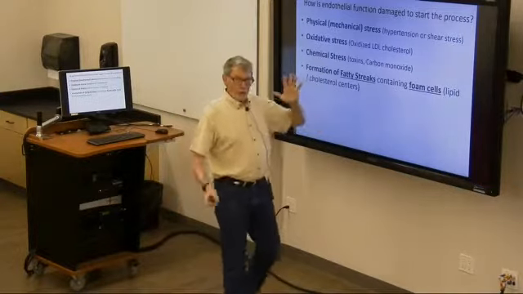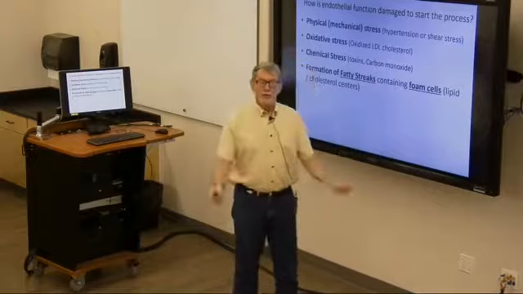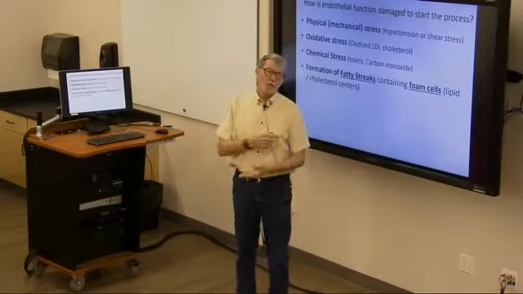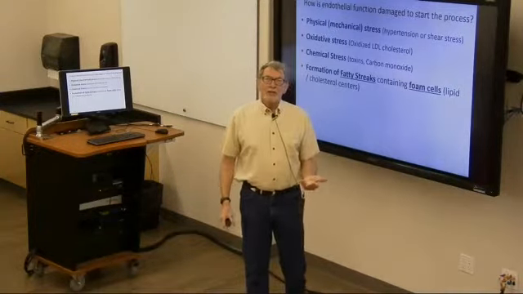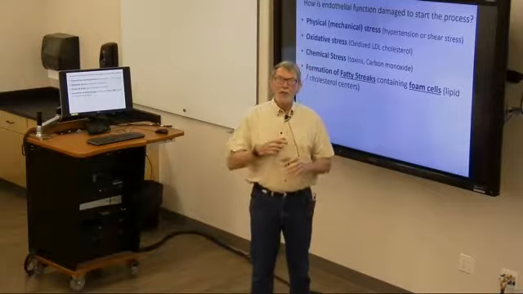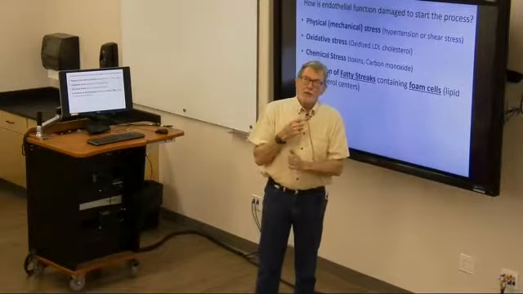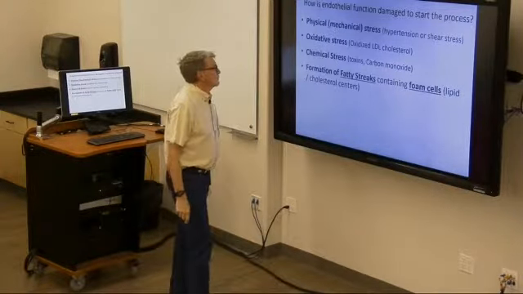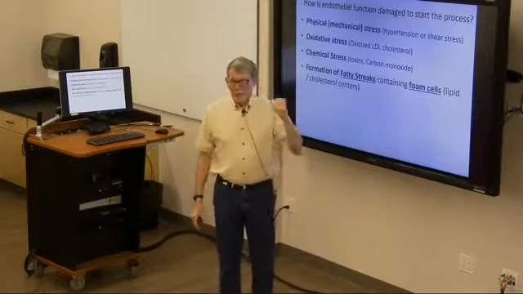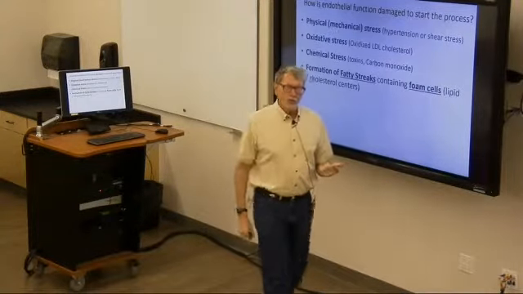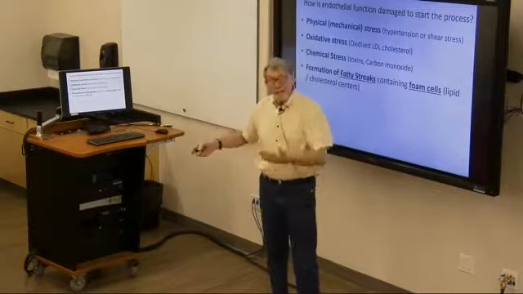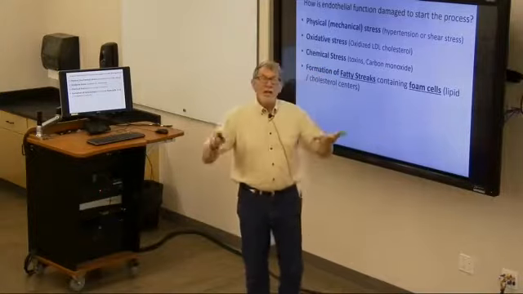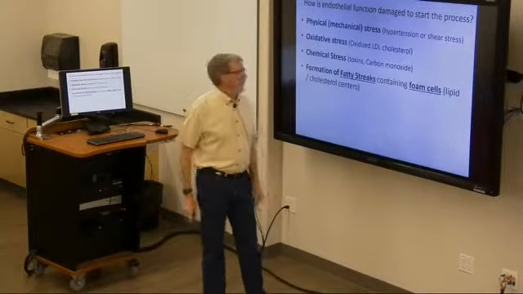What starts the damage in the first place that causes the inflammation? Well, like I said, it could be mechanical stress, just being twisted and bashed. Hypertension does it. High blood pressure in those blood vessels hurts the endothelium and causes it to start inflaming. Oxidative stress: superoxide, reactive oxygen species. That's why eating antioxidants not only helps you prevent cancer, it helps prevent heart disease. It keeps the inflammatory response down.